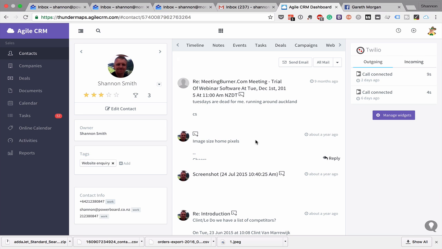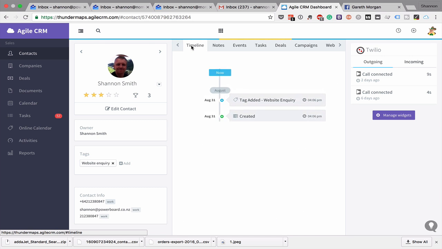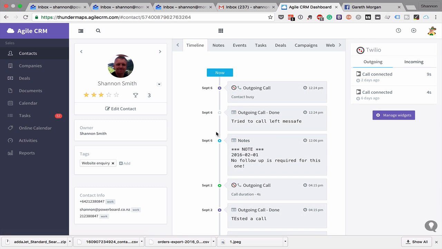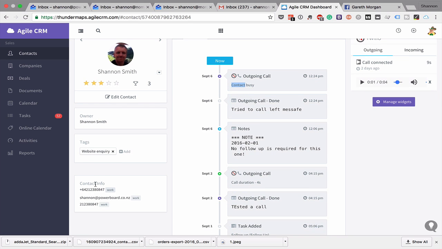And then what we're going to have in here is a whole bunch of different ways that I can view information. Here I can see a timeline about activity that I've had with this person. I can call from right in the screen via a VoIP service, Twilio, which is very cost effective. And from there I can actually play any calls which have been recorded with the person, and that information gets logged here on the screen. I see basic information at the side, any useful tags, basic contact info. From here I can press the call button.